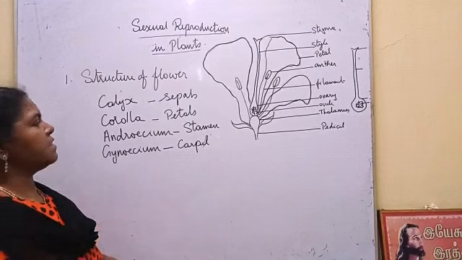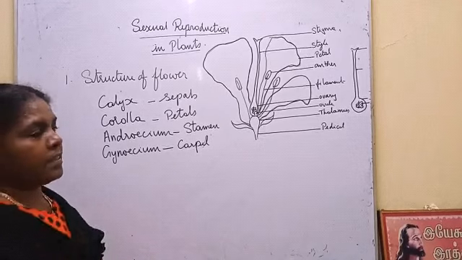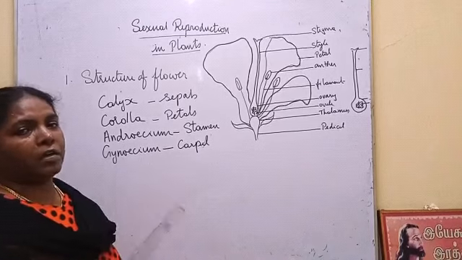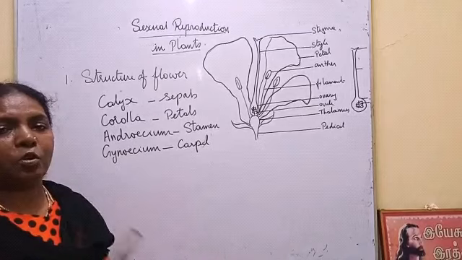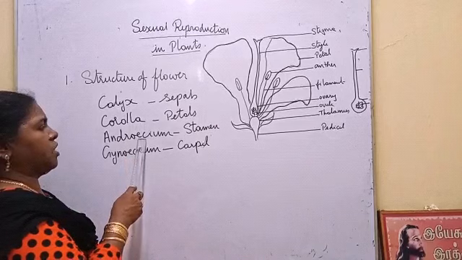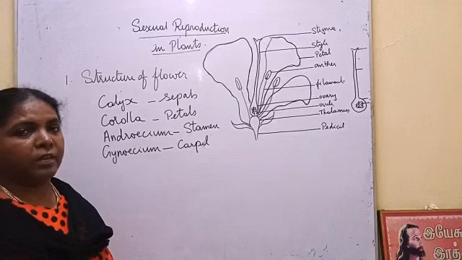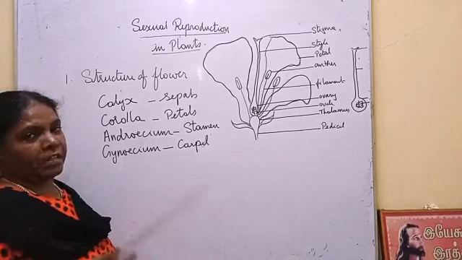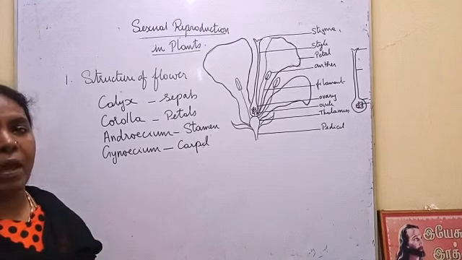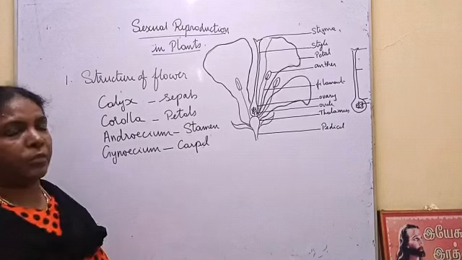If the flower has both androecium and gynoecium, the flower is said to be bisexual flower. Some flowers will be having only either androecium or gynoecium. If they have only one essential whorl, then those flowers are said to be unisexual flowers. If they have only androecium, calyx, corolla, androecium, it's a male flower. If it has calyx, corolla, and gynoecium, it is a female flower. Okay, so these are the 2 types of flowers, unisexual and bisexual flowers. Unisexual flower may be male or female flower. Bisexual flower will have both androecium and gynoecium.